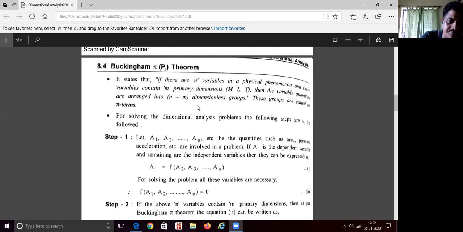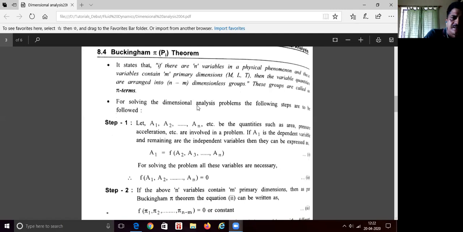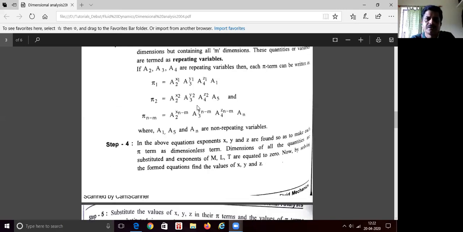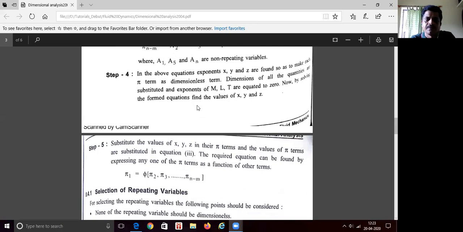I don't want to explain all these things in detail, you will not get it. And also this theory part I will not explain. I will solve one problem, and later let us come back to this theory. Please go through this in the textbook, and practice some 5 to 6 problems. You have to practice to get 20 out of 20 in the third module, and also to pass fluid mechanics.